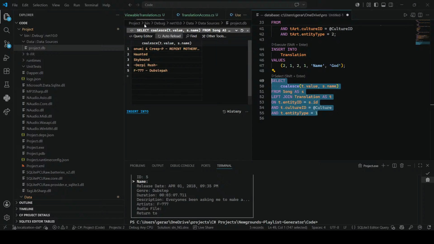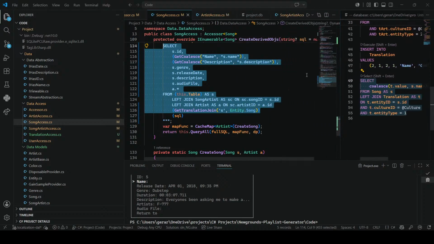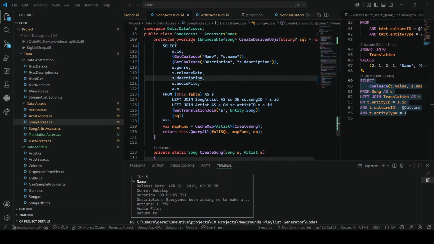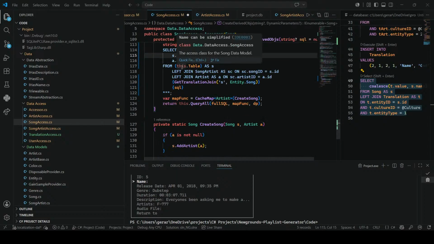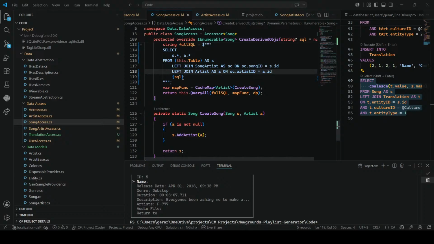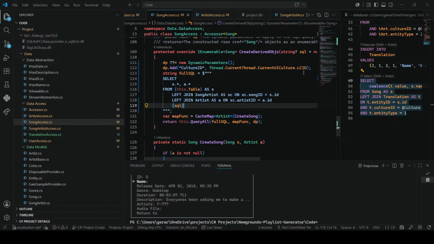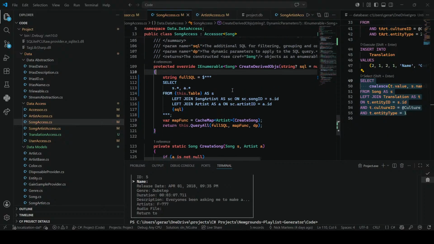Right, so like, when we're talking song access here, all you would need to do is just say asterisk, zero asterisk, don't change that. Yeah, there we go. I think that's fine, and they just follow it up by SQL. That's fine. The culture ID stuff, don't even bother.